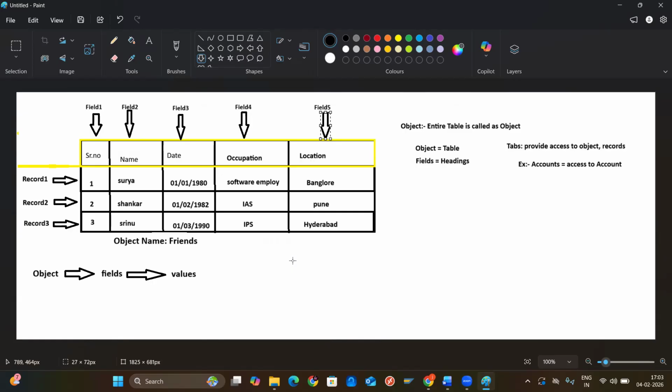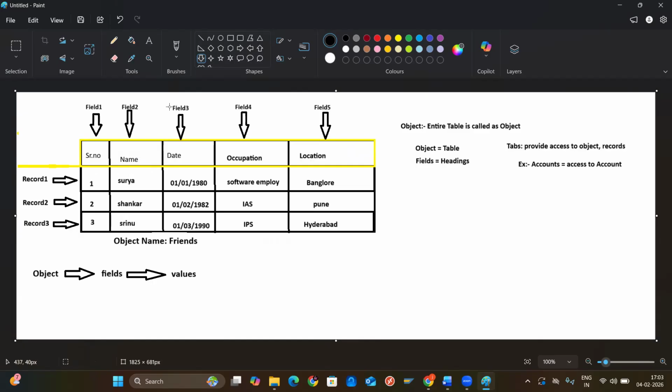If you observe very clearly, I have segmented these options. Field number 1 is the serial number, so these values we are storing under the serial number. Field 2 is the name field, so under the name we are storing all these values.